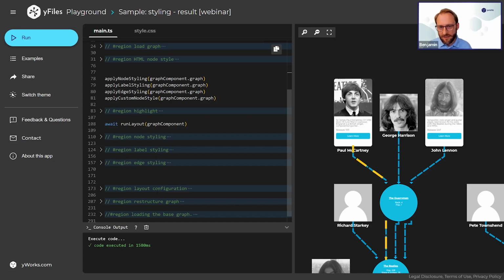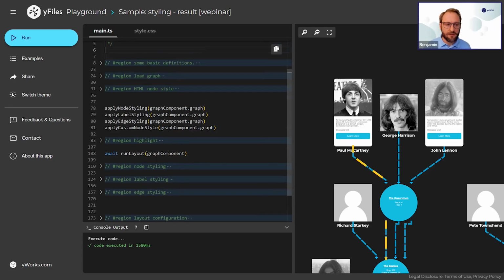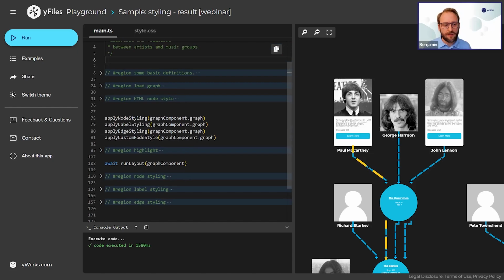All this is explained in the previous episode. Today, I would like to focus on these four functions, namely creating the styling for nodes, labels, and edges, and also custom node styles. During this webinar, I will explain this in greater detail. So let's go back to the slides.